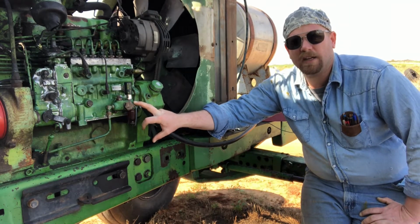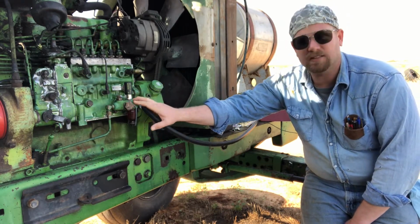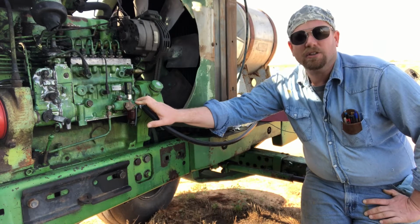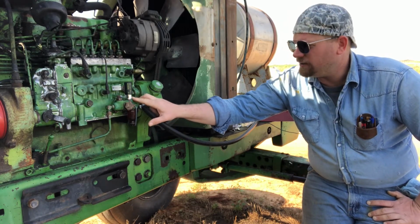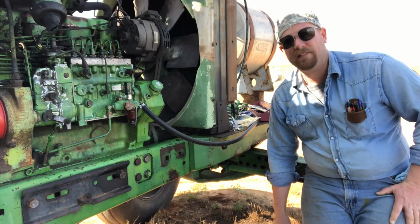It worked fine when the tractor was running, but if you let it sit a day or a while, it would lose prime. I guess it'd flow back into the tank or just lose pressure, and this didn't work, so you'd have to crank on it a couple times, you know, 30 seconds or so before it would fire up. So hopefully that will fix the problem and get it going, so we don't have that problem anymore.